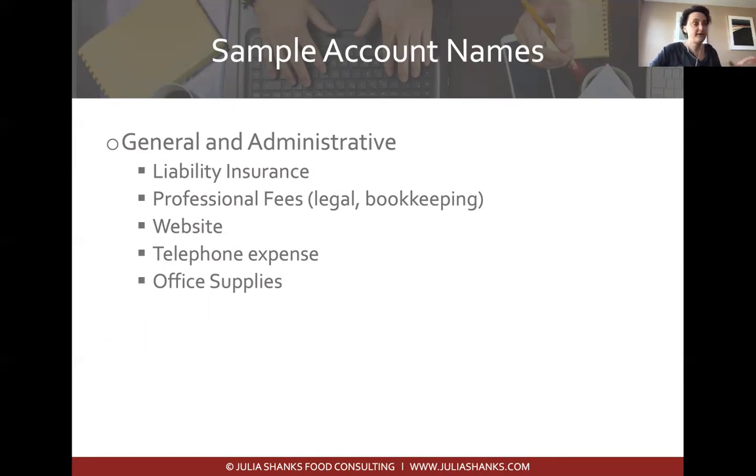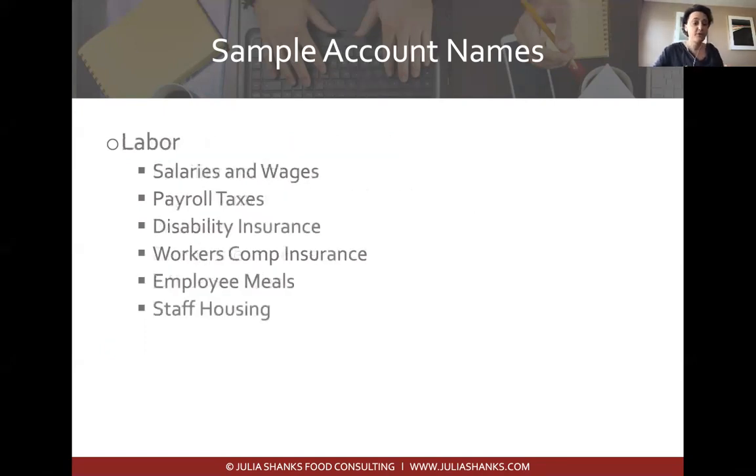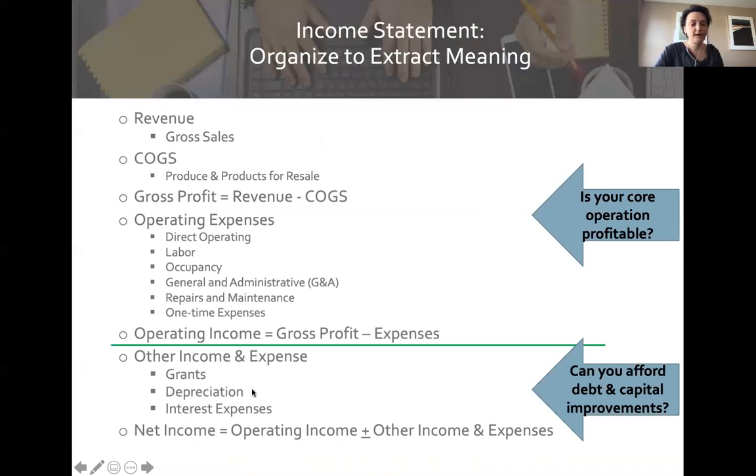And depending on the structure of the business, they might want to put their owner's draw, they may want to draw a salary to really see the impact of their time on the business. This goes back to what questions do you want to answer? If you're growing your business and you're going to hire people, if you put your labor here in salaries and wages, it can give you a sense of whether you can afford to pay somebody else to do your job. Other people may want to put their salaries and wages in other income and expenses, down here below, so that they can see, is the core operation profitable and can they afford to pay themselves? Depending on the nature of your business, you can put it in one place or the other.